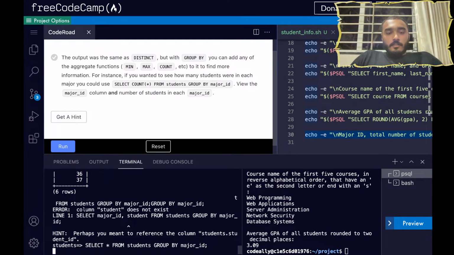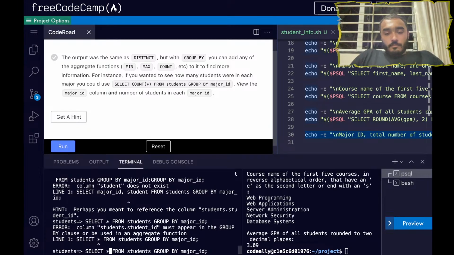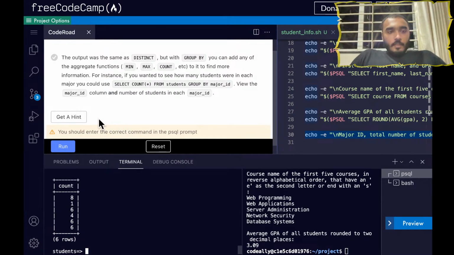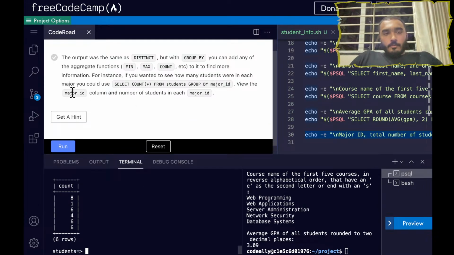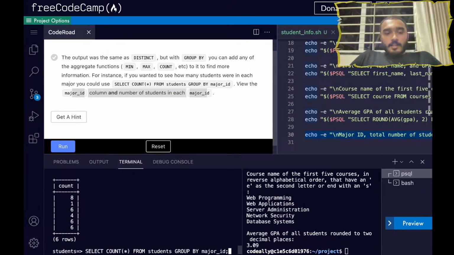So let's do that. There is an error. What? Oh, I have to write count. Count all from them. Now we don't pass the test, of course, because we want to view not only the major ID. Wait, what? View the major ID column.